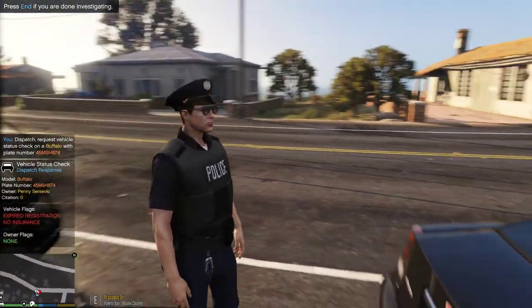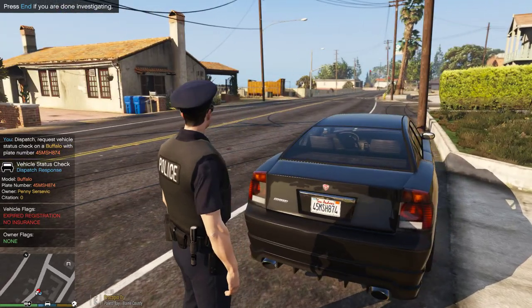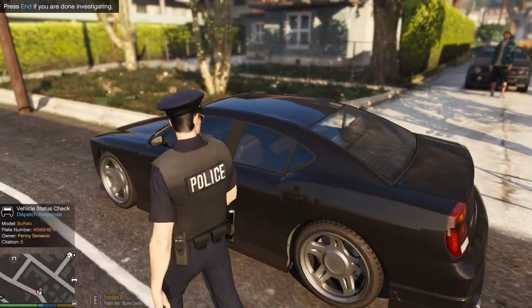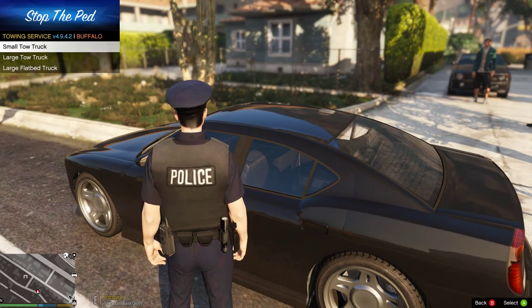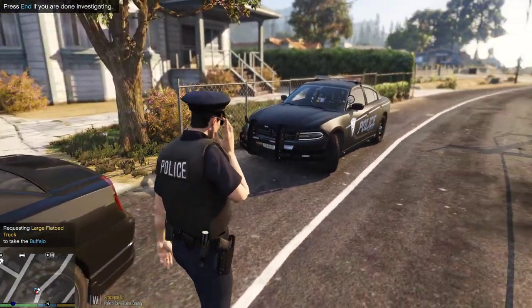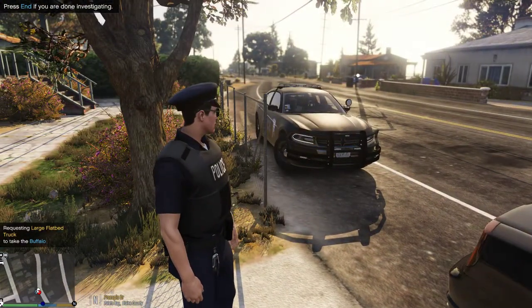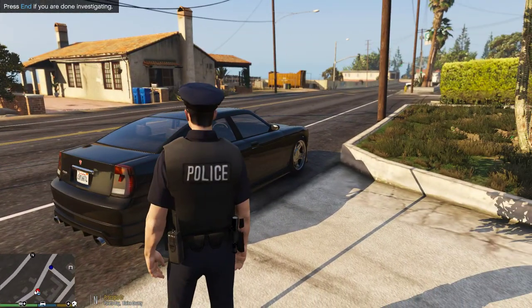Target vehicle license plate. No insurance. Mary Sam Henry 874. A traffic violation. Approach with caution. We're going to go ahead and get it towed out of here. Flatbed. Assistance required in PALETO Bay. They should be here in just a minute. Pick it up. Nice little easy call for the first call for tonight.